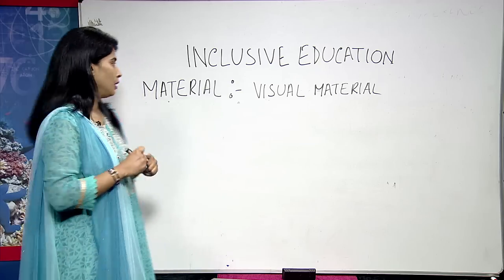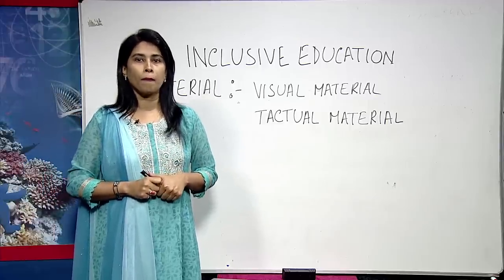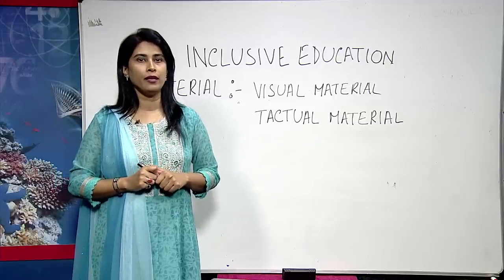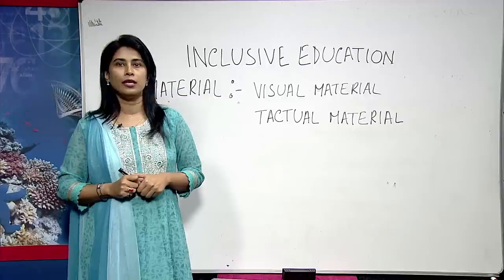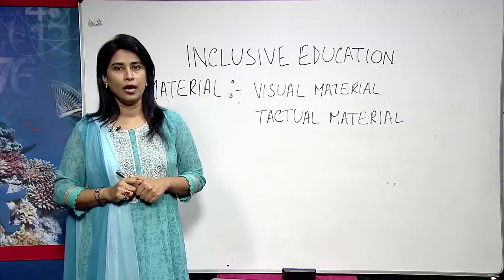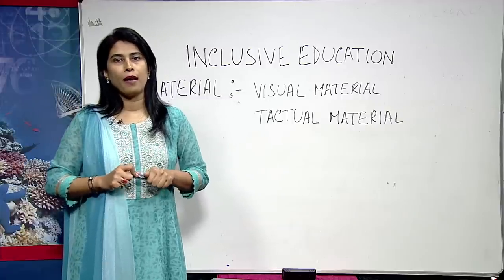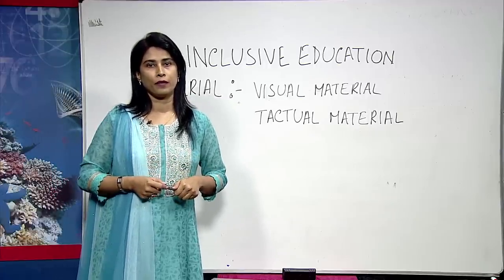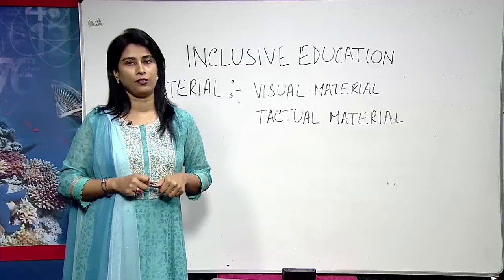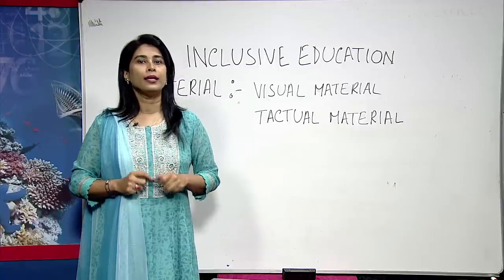Next is tactual material. Tactual material in the form of real objects or models can make the concept very clear to students. No amount of lecture or any picture would explain the structure of a prism as effectively as a model of a prism. Internal organs and three-dimensional geometric figures are best understood with models. Tactual materials could be real items if they are available easily — like a hibiscus flower to explain the structure of a flower, or a real mango to explain the qualities of the king of fruits. Our surrounding environment is also rich in learning materials. Concepts like herbs, shrubs, trees, climbers and creepers can be made clear with the plants around us.